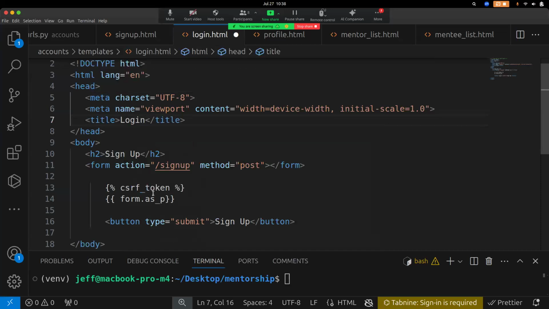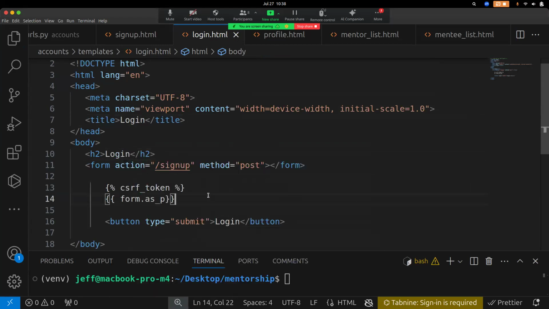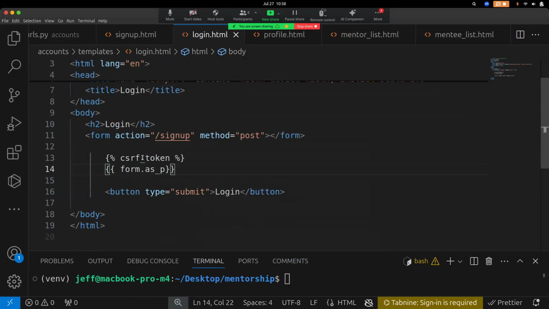You need to learn how to reuse your code. Have a button here which you can call Login, so that you save yourself a bunch of time. Call this one Login. Form, it's okay. Method, which is post, no problem. CSRF token.